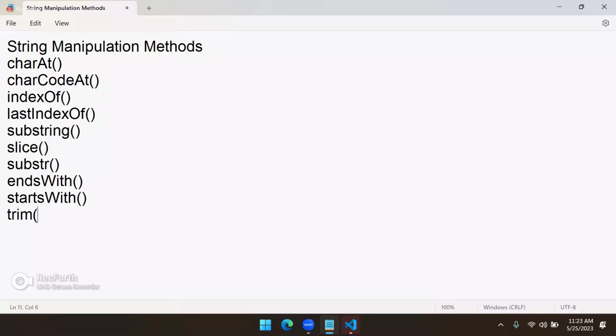So we have trim, right? These are the functions we learned.